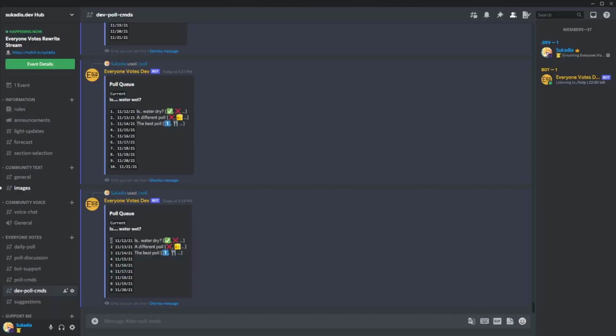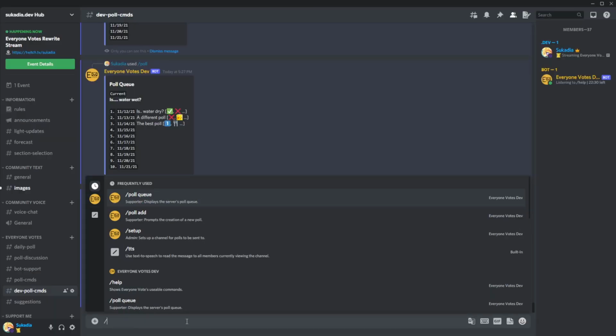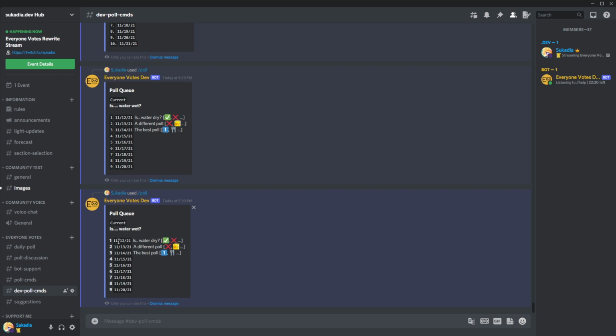Let's rerun the bot, reopen Discord, as per usual, /poll queue. Yeah, you can very, very slightly see 1 is shorter than every single other number. And it also looks like 4 is longer than every other number, which is annoying. All the other numbers seem aligned, but then there's 4, which is all the way over here, and 1's shorter. So we can't really do bolds right there.